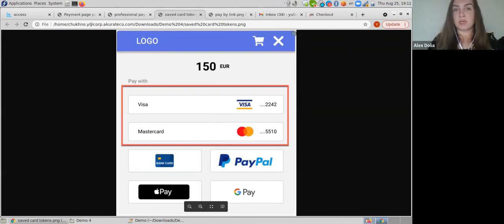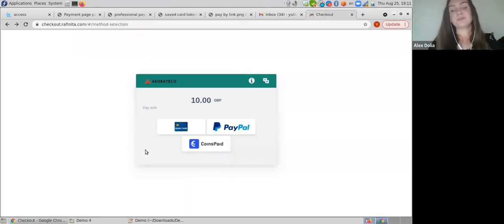Also, one important thing: there is an upcoming feature on our platform. We will allow our clients to customize this page totally. That means you will be able not only to choose some colors and icons, but also to make a full design. So whatever you would like to show up here, you will be able to do it yourself. I suppose that it's convenient.